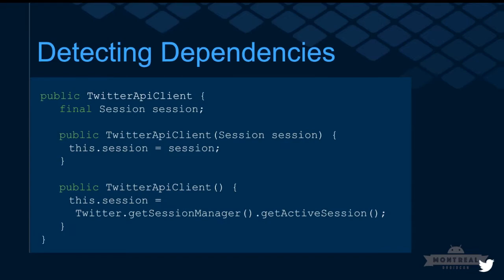This is another example of getting dependencies when we need them, but taking a little bit of flexibility. So part of Fabric is the Twitter API client. It's the client you can use to make authenticated requests to the Twitter endpoints. You can do things like embed tweets, or you can just create content on the Twitter backend service.